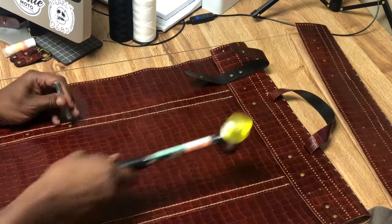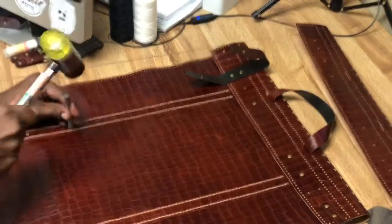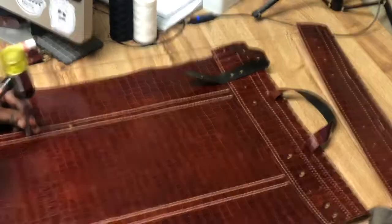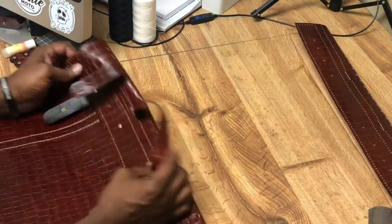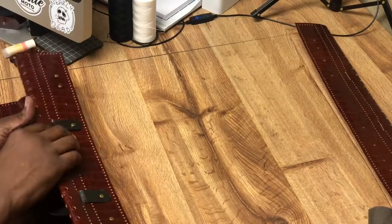And then next up here, I'm going to go ahead and start working on the ends where the copper piping is going to go into place. So with this, I'm going to go ahead and show you guys.